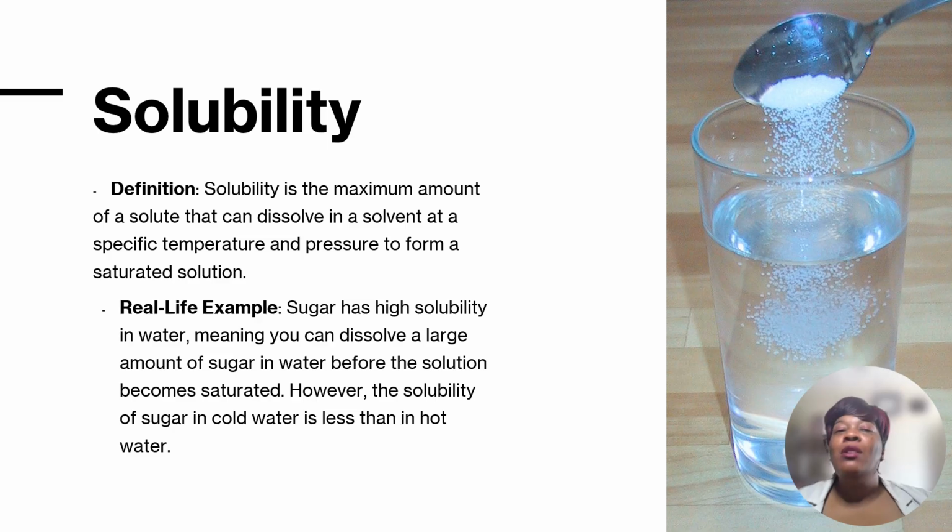So here are some real life examples that we often can relate to. Sugar. Y'all know sugar has a high solubility in water, right? Meaning you can dissolve a large amount of sugar in water before the solution becomes saturated. However, the solubility of sugar in cold water is less than in hot water.